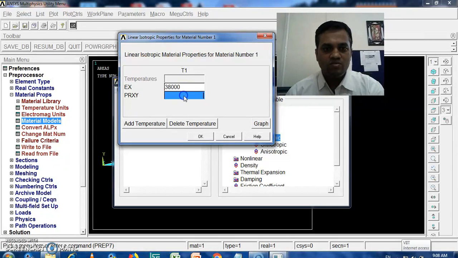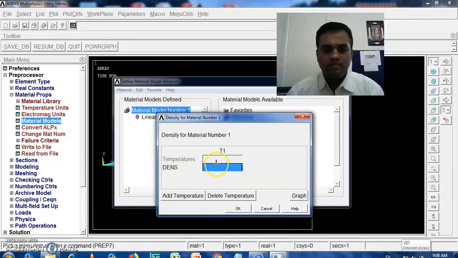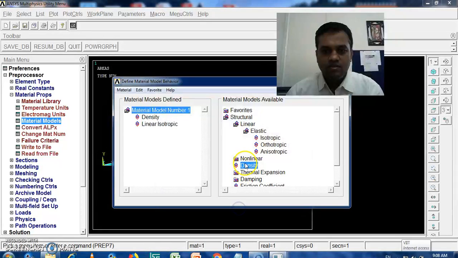For example, for this material it is 38000, Poisson's ratio 0.023. Another important property that you have to give is the density, for example 8.3 into e raised to minus 5. That's it. This material property data is sufficient.